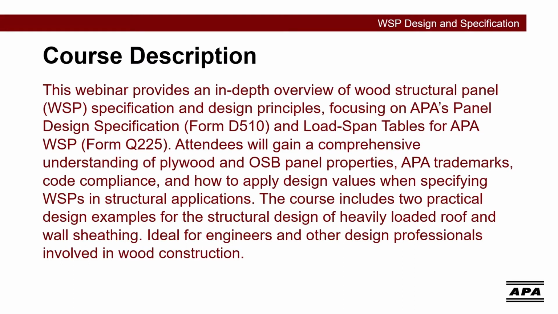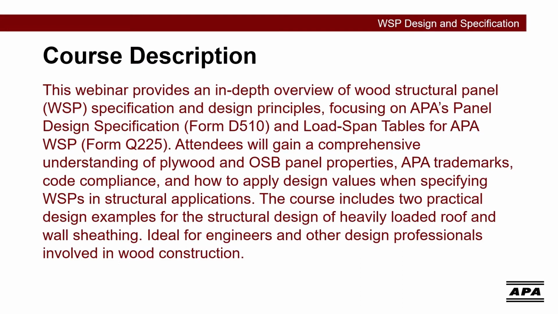These resources are APA's Panel Design Specification, Form D510, and load span tables for APA wood structural panels, Form Q225. We'll cover important details like the properties of plywood and OSB panels, how to interpret APA trademarks, and what to look for to ensure code compliance. A big part of this is understanding how to apply design values correctly when specifying panels for structural use.